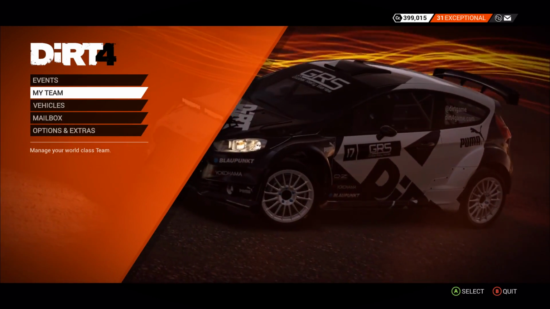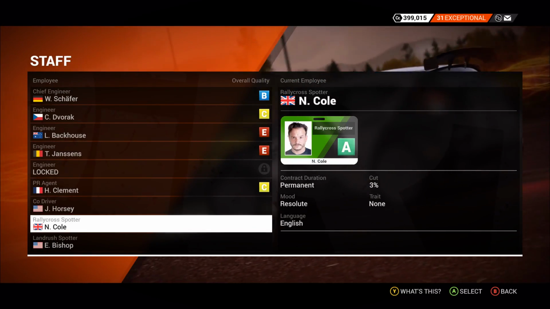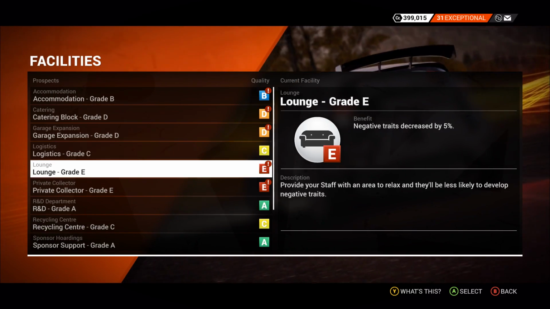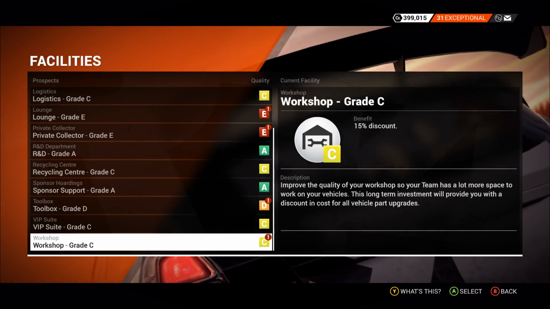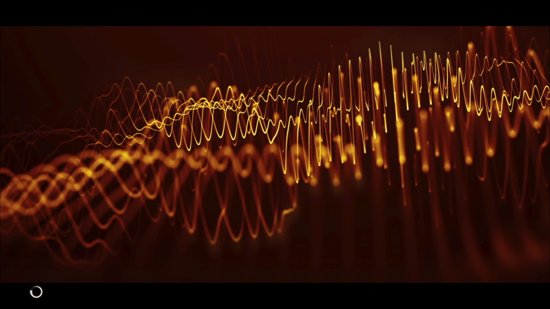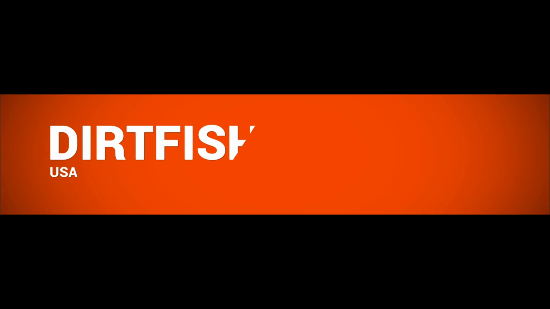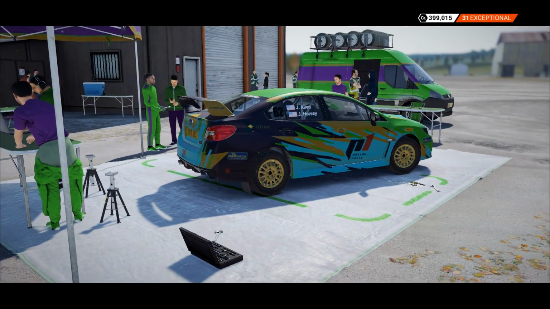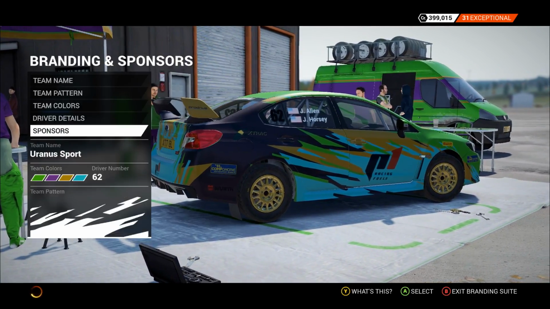But what you can do with the money is you can buy vehicles, you can hire staff, you have different engineers and stuff you can do here. You can upgrade your facilities, which allows for more stuff, more cars, better sponsors, faster repairs. And then also go in and change your sponsors around and design your vehicle. So you can customize your paint job, have all these different sponsors and stuff like that.